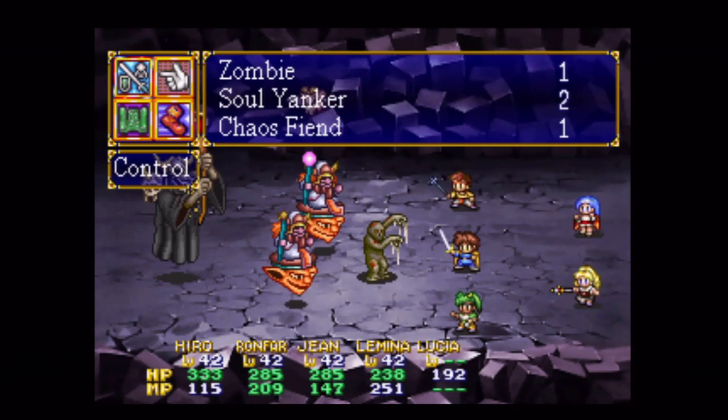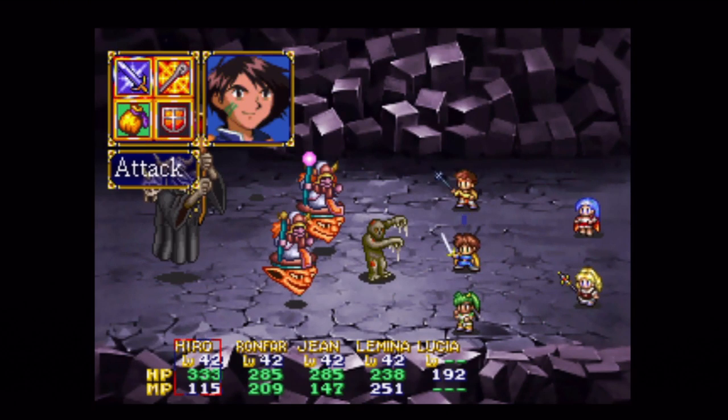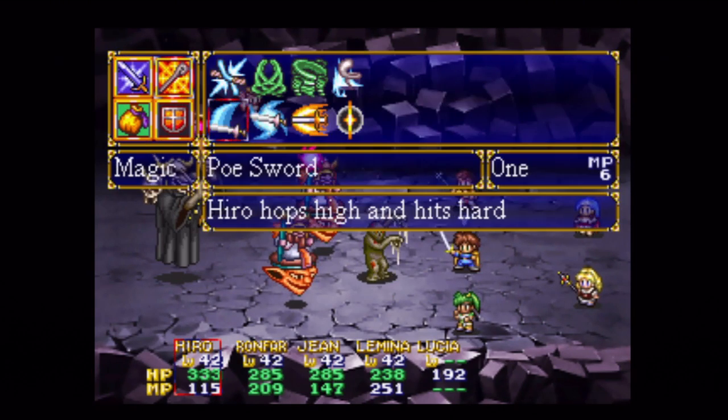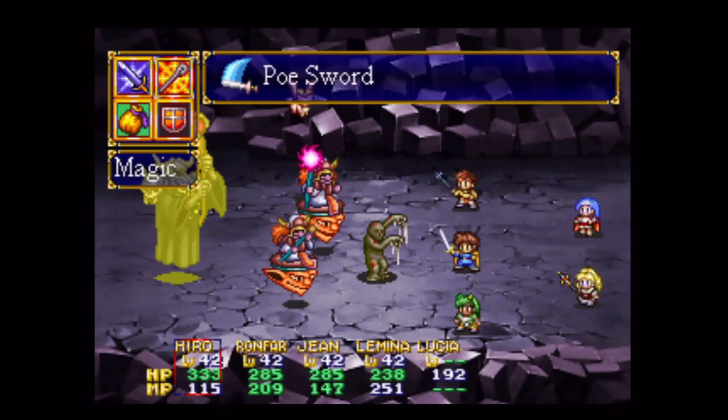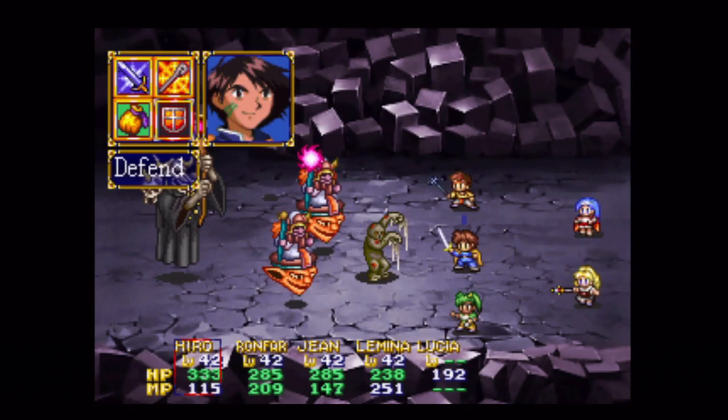Okay, and here's the last new enemy around here, the Chaos Fiend. I thought they shared the same sprite, but I wasn't quite sure. Okay, so, anyway, for the Chaos Fiend, when you see him holding his staff up like that, he's gonna attack all your party members. And if he's just holding his staff normally or lower, then he's just gonna attack one person. So we need to take him out quickly.